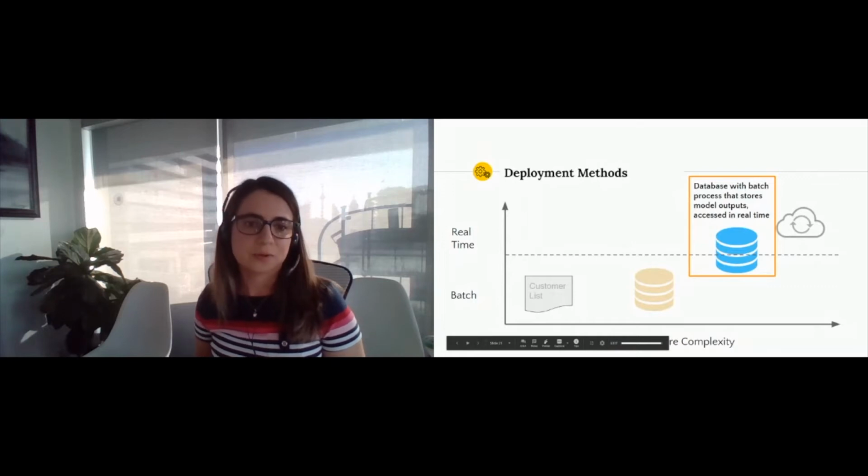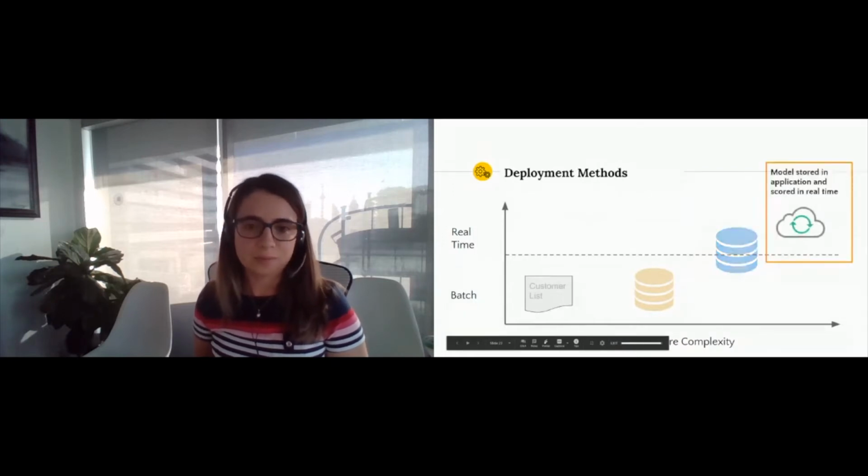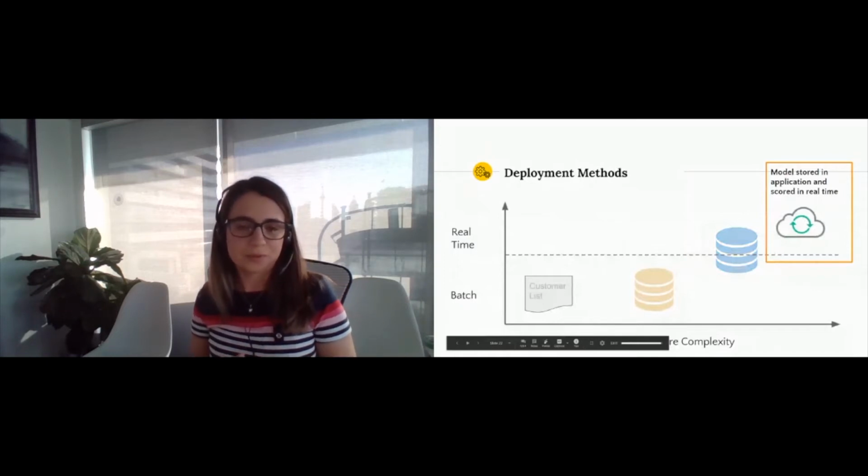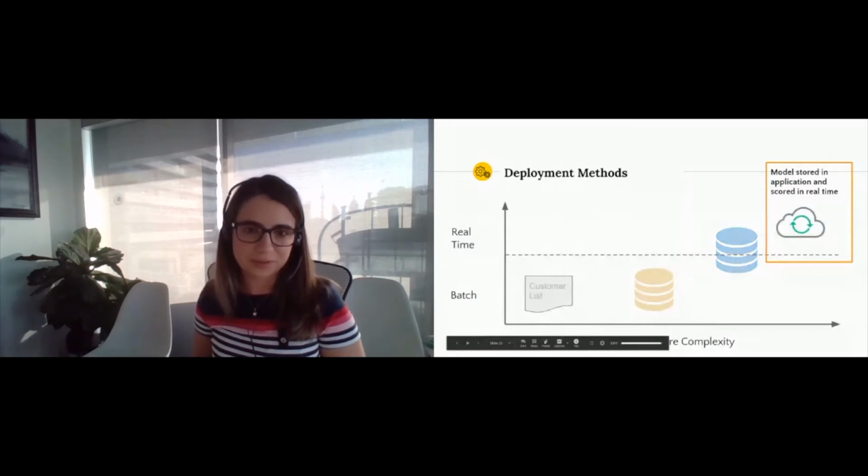And then lastly, we can also just have a model being scored in real time. And as soon as customers land on the page, we can generate a prediction and get their offer. So there's a lot of complexity that goes into building up from the simple list to actually deploying something in real time. So let's actually talk about the next phase, which is building and deploying that first pipeline.